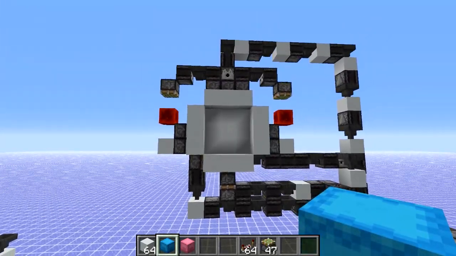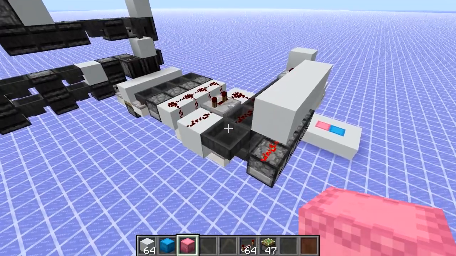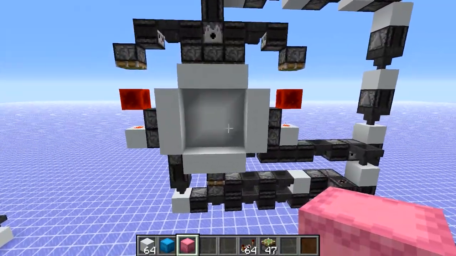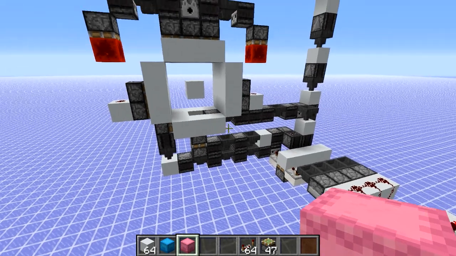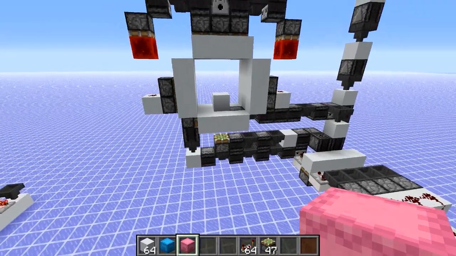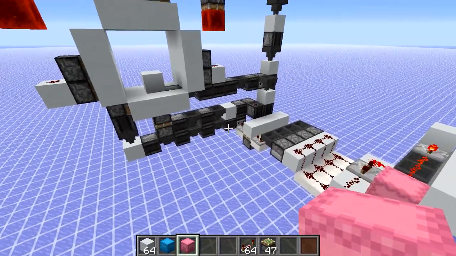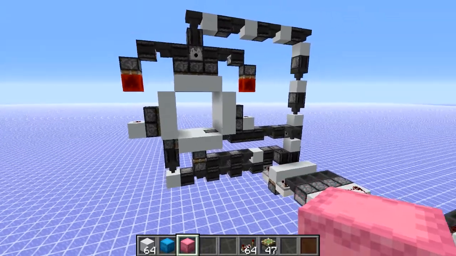So as we can see, the door closed, and now we're going to break the shulker box, put on the pink one, and we can see the door open. So same thing, we get a nice little sequence of block retractions. You can see that all of the pistons are being powered in the right order, and eventually we have an open door.